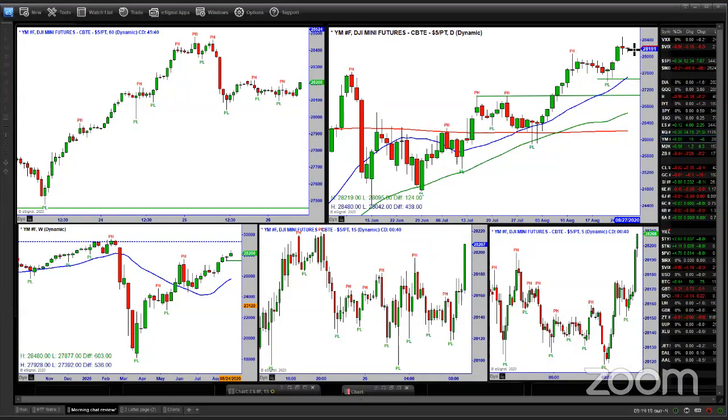So YM was just hanging there all day yesterday. First of all, it came down real hard. And then it just hung here all day and then last night. And so it's got a void above. So can this get above here? And why is that doing that? Okay. If it can get through here, well, now we've got the potential to go up. And we've got another line in the sand that's relatively close that we'll be keeping an eye on here this morning to see which way it goes.